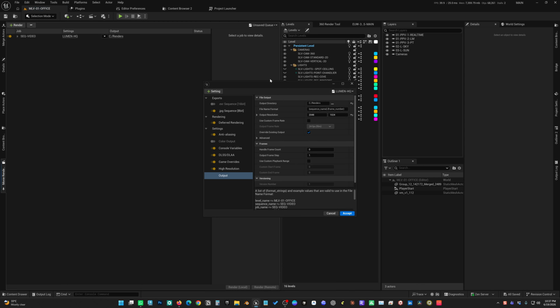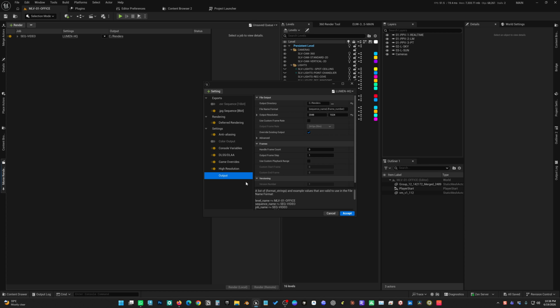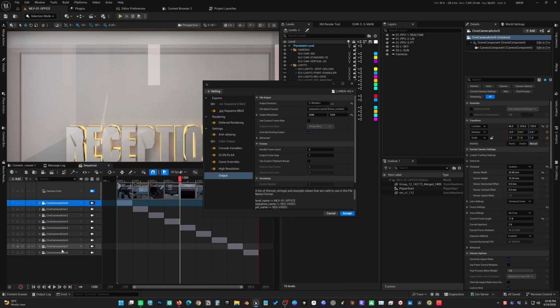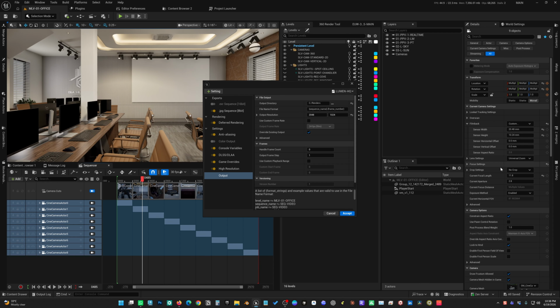And now again, because of the product you have already pasted in your content browser, you will always see this, and you just need to upload it and then change the resolution according to your requirement, and then also change the film back according to whatever resolution you want to render. Play with the current focal length for whatever aspect ratio you want, and then make the video look as cool as possible.